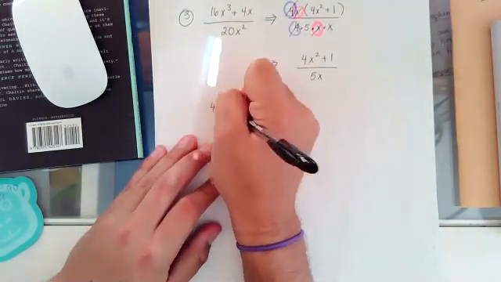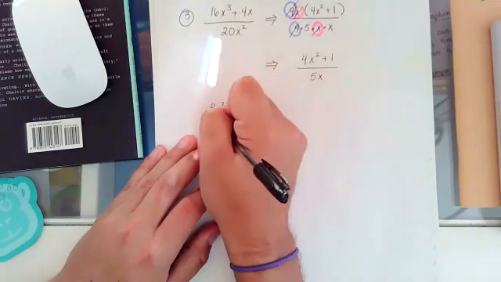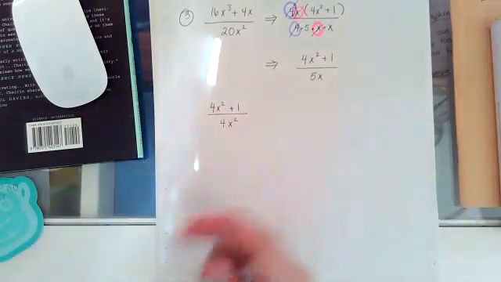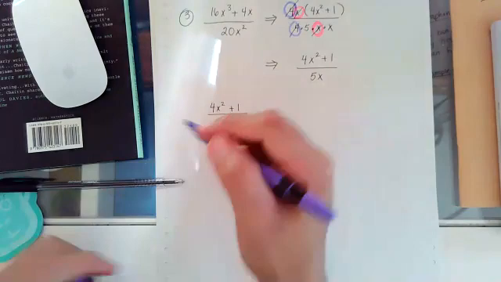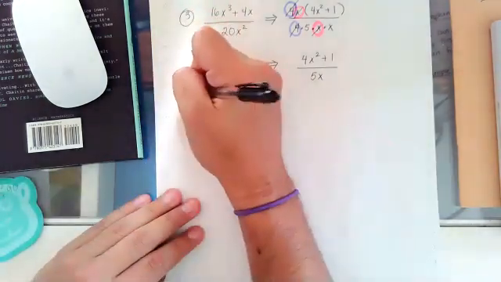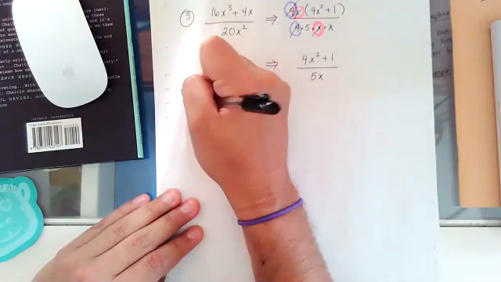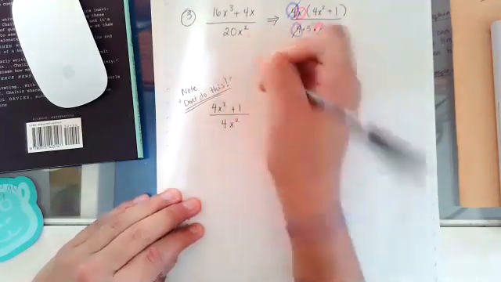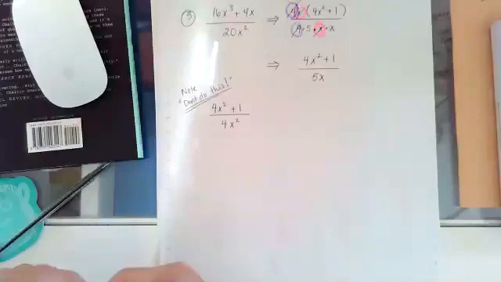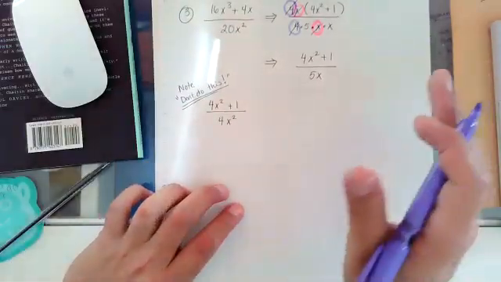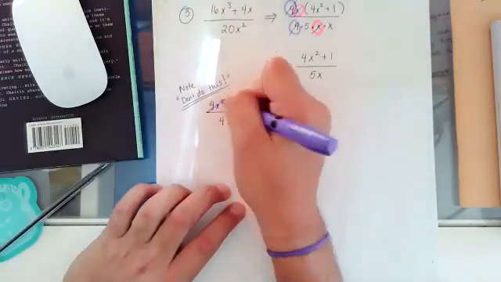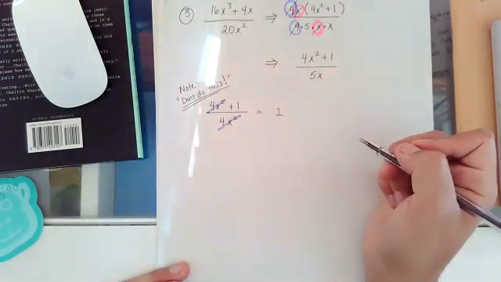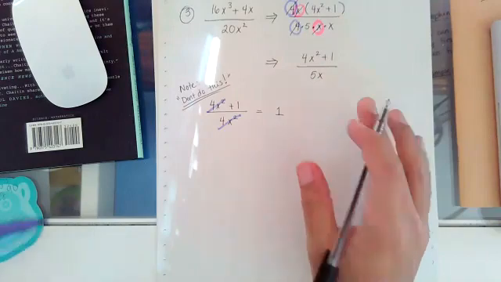If I had 4x squared plus 1 and I divided it by 4x squared, you sort of get this sense that maybe you could cancel. So let me put this note: don't do this. This is extremely important that you don't do this because it happens every semester, probably at every school where they teach math. Students will want to do this, and then they'll say that this is just 1. But that's no bueno.